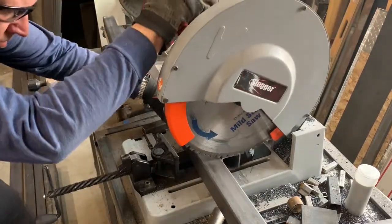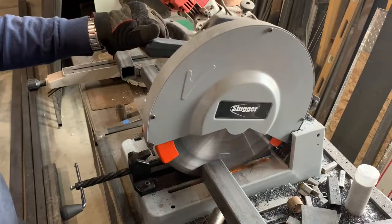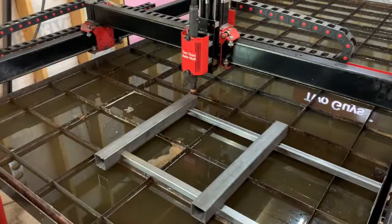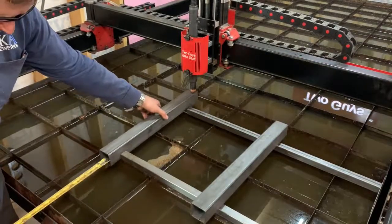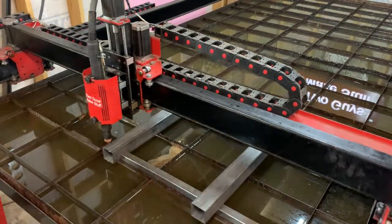So here we're cutting the standoffs. Now this is the part that's going to attach to the wall bracket and then we weld it to those uprights. This is the part that'll actually hold it off from the wall and where it will pivot.